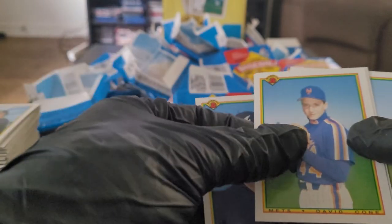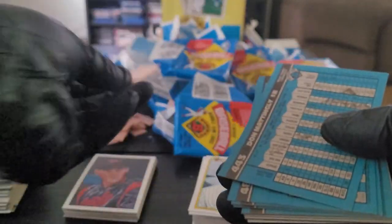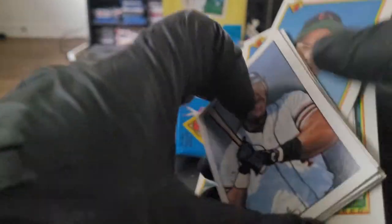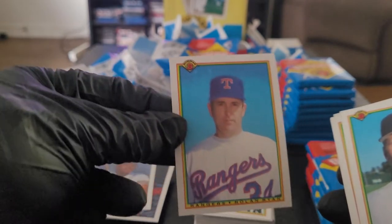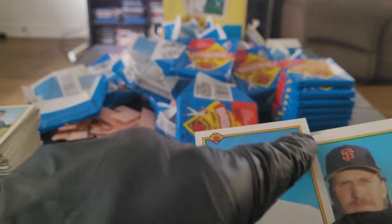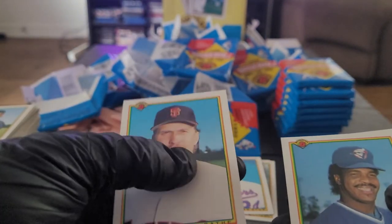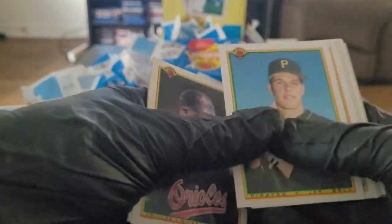Daryl Lilliquist, David Cone — man, one of my favorite pitchers growing up. Jeff Montgomery, Adam Peterson, David Cone. Don Mattingly on the wax — that's terrible. Kevin Mitchell — look at that, this is insane. Nolan Ryan, this card looks good but unfortunately there's some discoloration up there due to that gum. Is that George Bell? Mickey Tettleton, J Bell, Ryan Bowen, and Don Mattingly — it's all shot right there. David Segui, checklist.